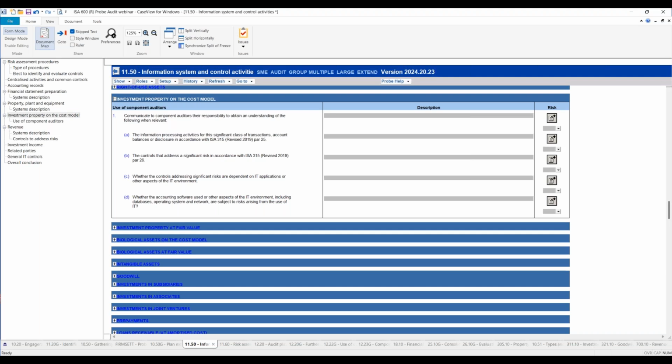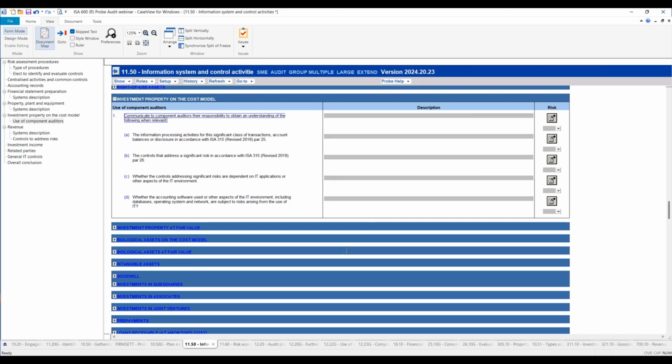So it is a scottabody, but it's not audited centrally. And so therefore, yes, you are asked to obtain an understanding or to communicate the responsibility for the understanding to the component auditor, but you don't have the same level of extensive questions that you need to complete for investment property on the cost model, because the component auditor is going to do it.